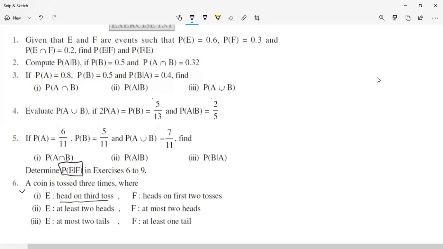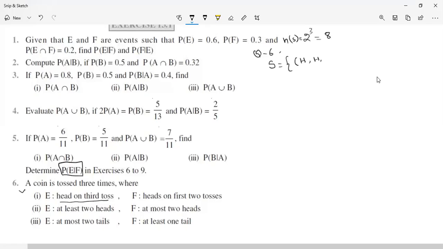Okay, so as I told you, this is how to proceed with these types of conditional probability questions. First, you have to write the sample space. A coin is tossed 3 times, so 3 tosses means 2 raised to power 3. The total number of possible outcomes in the sample space will be 2 raised to power 3, because 2 to the 1, 2 to the 2, 2 to the 3 is 8. So there will be 8 possible outcomes. The heads on the third toss and the heads on the first 2 tosses we will find afterwards. First, we have to write all the possible outcomes.